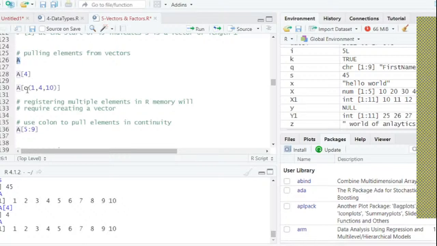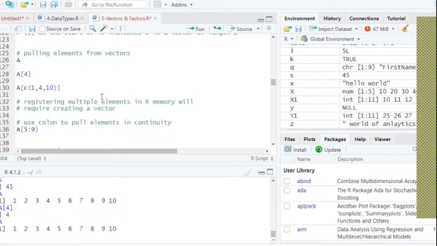Now, if you want to pick up multiple elements, random numbers, like 1, 4, 10, or 1, 4, 6, from A I'm going to create a small vector inside it with C, within the box bracket.